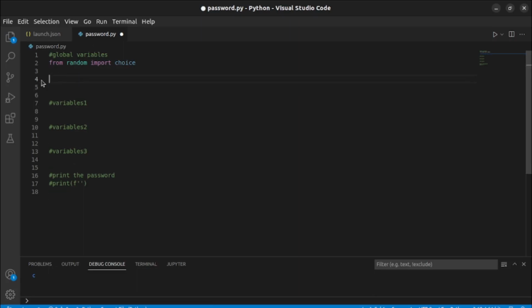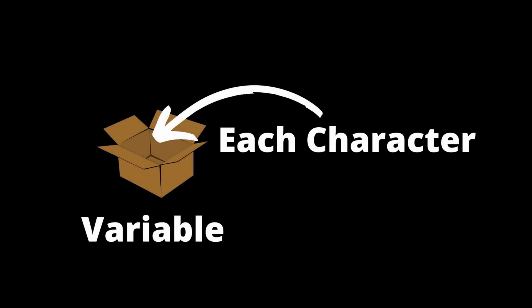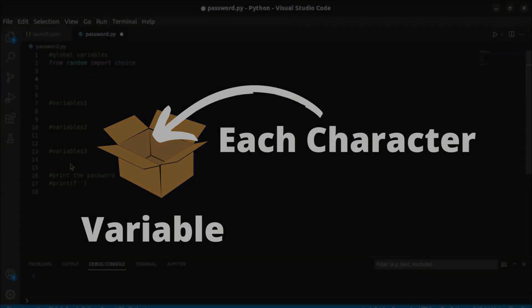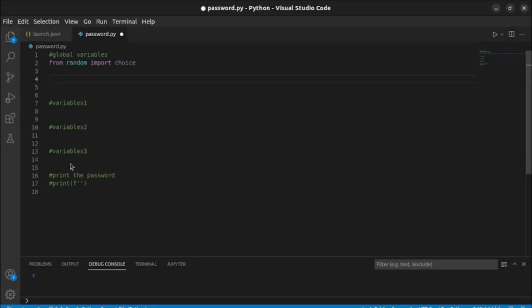So we are going to have three lists, where the first variable, second variable, third variable are the storing boxes, as I like to say. Each box will be storing one character from each of the lists, and then at the end we're just going to put it all into one print function here, and it's going to print it for us.